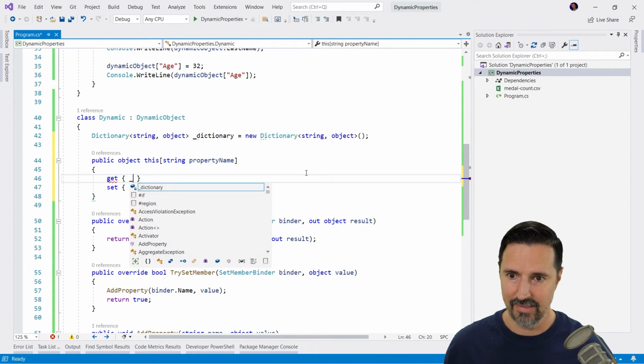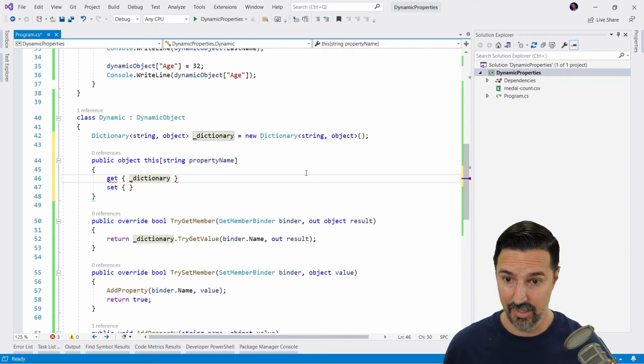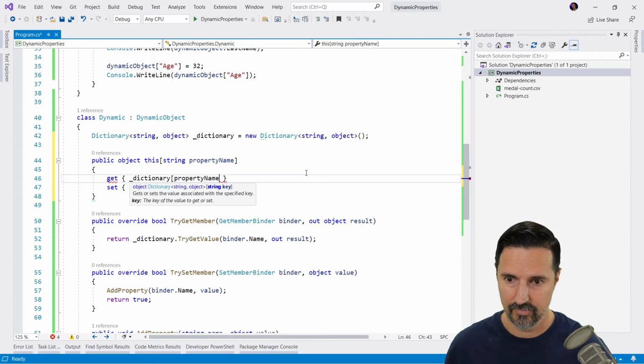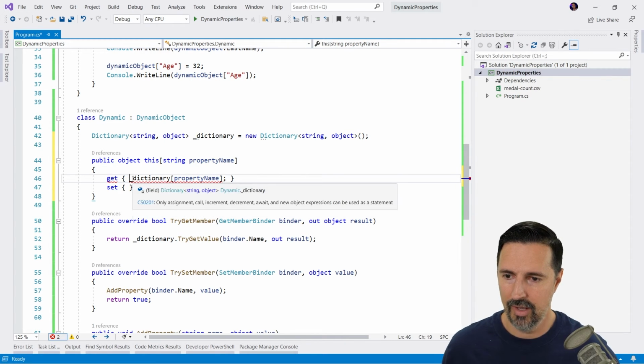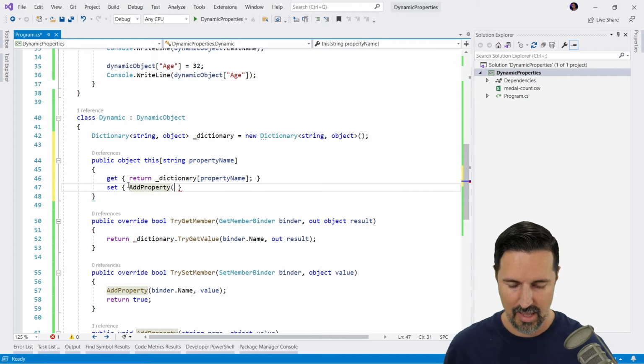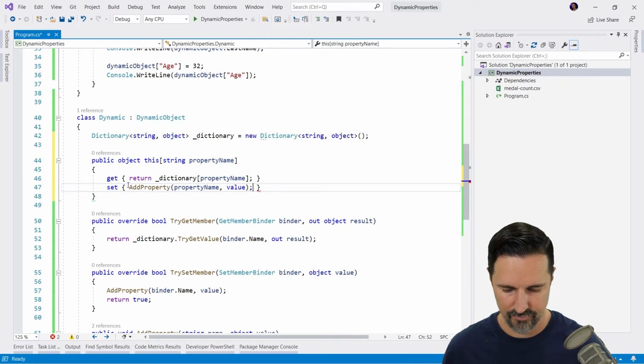So if I'm going to get this, guess what I can do? Dictionary index of propertyName. See where I'm going with this? Oh, got to return that. And if I'm going to set it, guess what? How I'm setting it: AddProperty, propertyName, value.